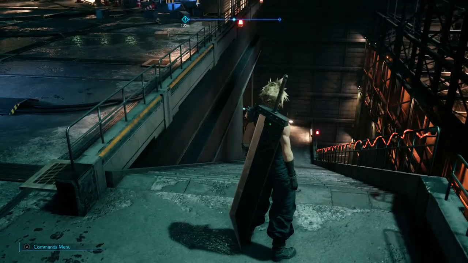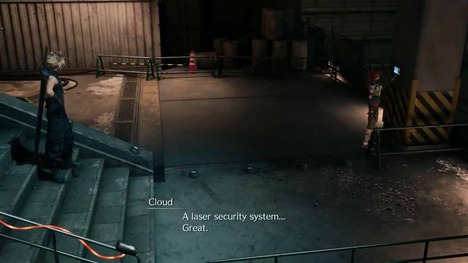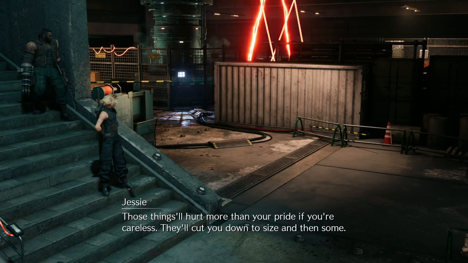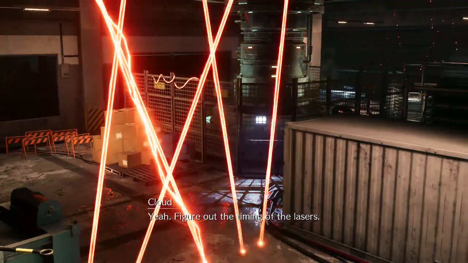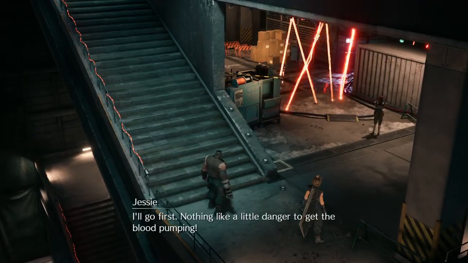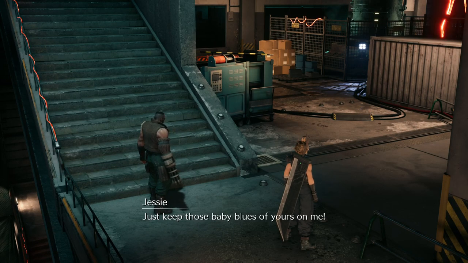Did we come from here, or were we heading here? Look what we have here. A laser security system. Great. Those things will hurt more than your pride if you're careless. They'll cut you down to size and then some. But I'm guessing you've done this kind of thing before. Yeah. Figure out the timing of the lasers, then make a move when they cycle off. Exactly. I'll go first. Nothing like a little danger to get the blood pumping. Hey! Just keep those baby blues of yours on me.